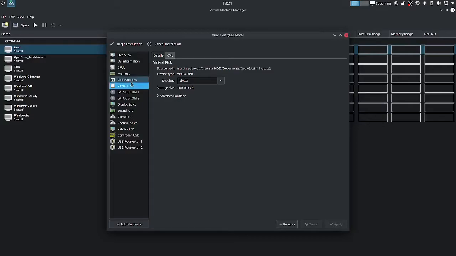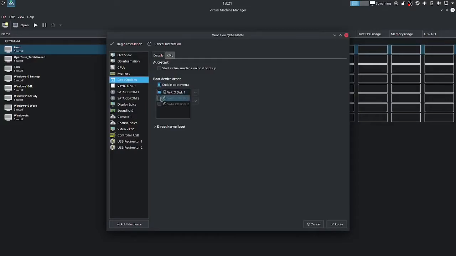So with that driver, we are able to use this and get a little bit better performance on our virtual machine. I'm going to come here to the boot order. I'm going to actually choose the CDs here. So the first one is the ISO. I just do this for good measure. There's no need for you to do it. From what I remember, every first installation that you do, it will always go to the CD first. But just for good measure, as I said, I'm going to do this. We're going to apply, and then we're going to begin the installation.